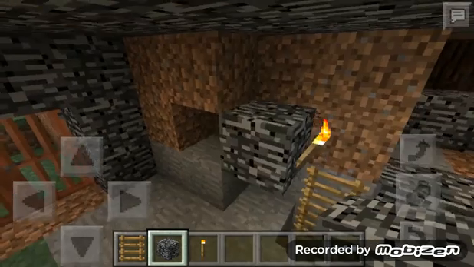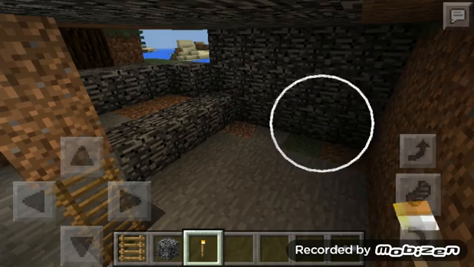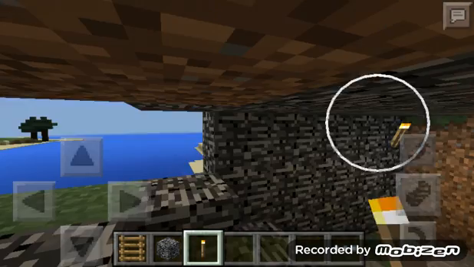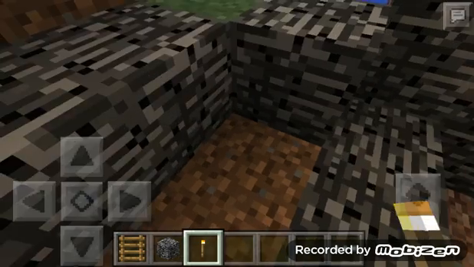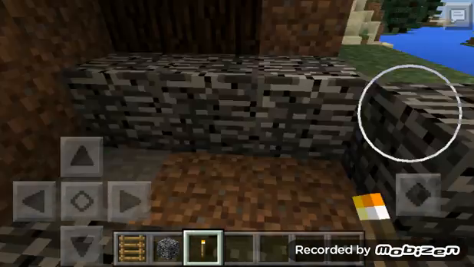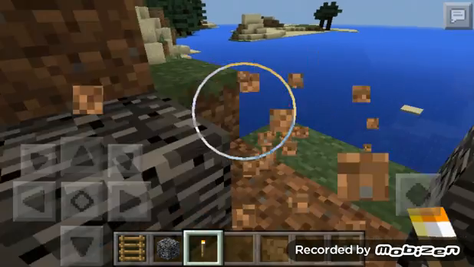Okay, so I have no idea what I'm doing right now. I'm turning this into a work of art. Right, so this is my cave. Didn't I have like an escape room? Oh, I do now.